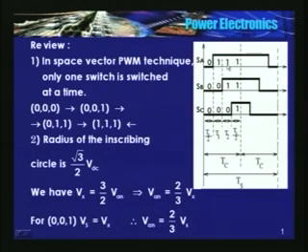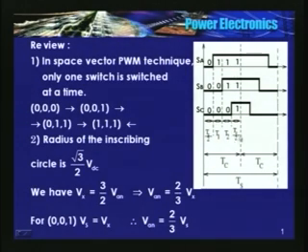See, we did not do anything to the upper switch of phase A, it is still on. We turned on another switch, and upper switch of phase C is still off. So it is 0, 1, 1. We call this vector as V2, and that is applied for T2 duration. And at the end of T2 we turned on the upper switch of phase C. See, all three switches are on.